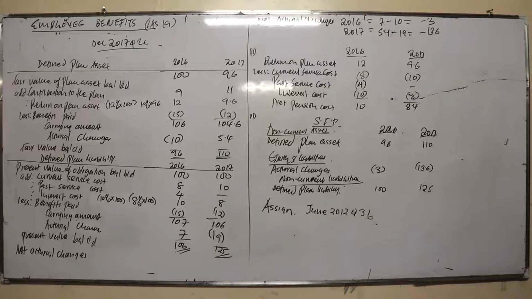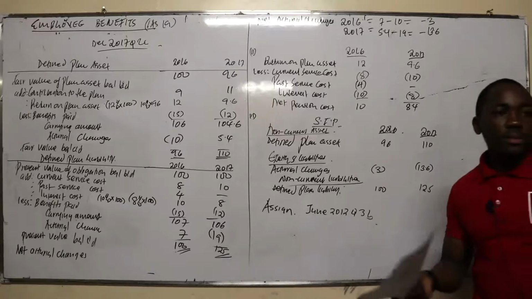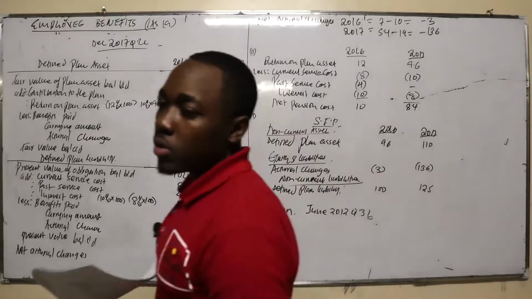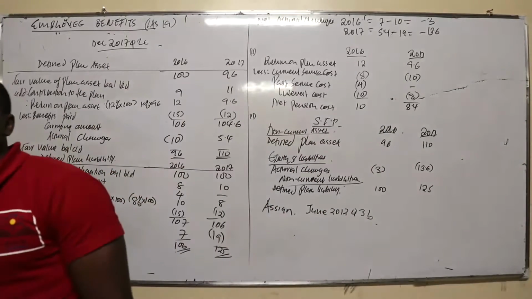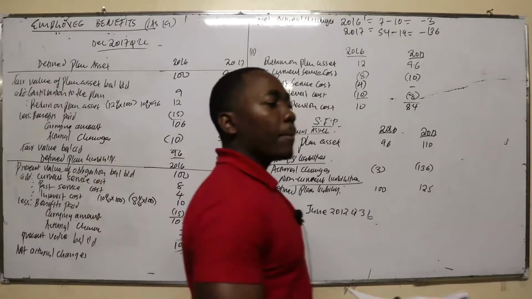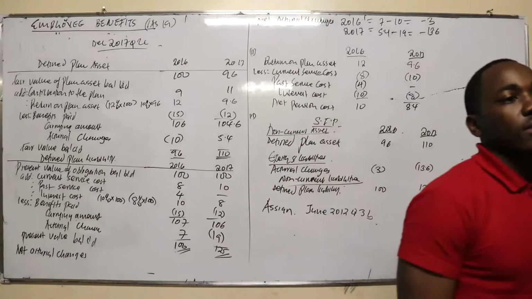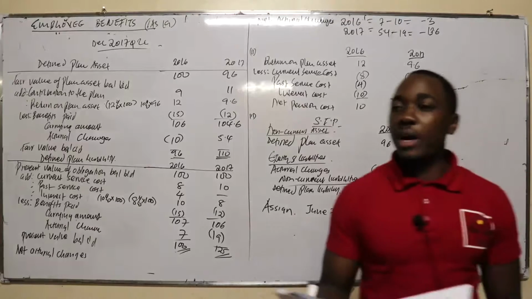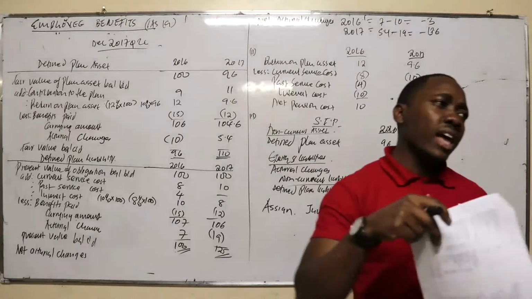Now, being a pension fund, assuming you're running a pension fund, what do you think are their major income? For example, in an insurance company, we know they are the premiums. And their expenses are the claims. For the banks, you know the income is what? Interest. Now, for the pension plan, what do you think are their major incomes? Yeah, it is the contributions that you make. So contribution to the pension plan becomes an income to them. What do you think are their major expenses?